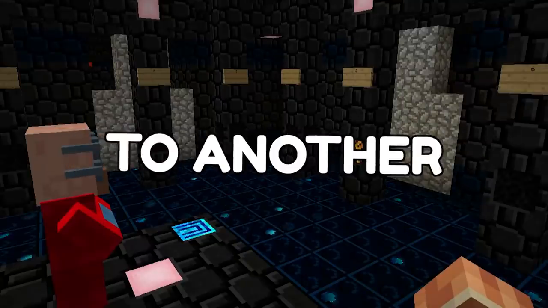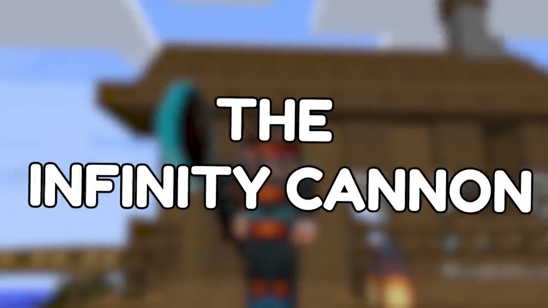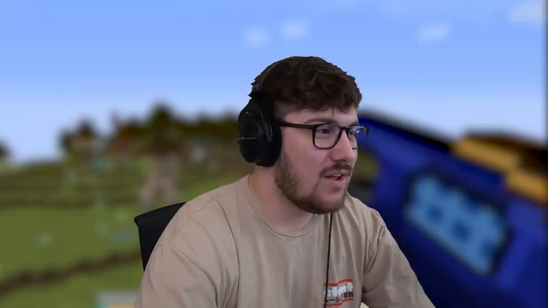Dudes, welcome back to another episode of InsaneCraft. Today, we are making the Infinity Cannon. That's right, we're combining the powers of the Infinity Stones and a cannon to make the Comet Cannon, which does some damage.